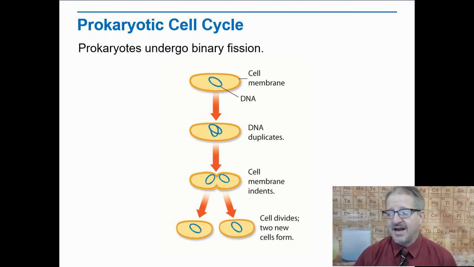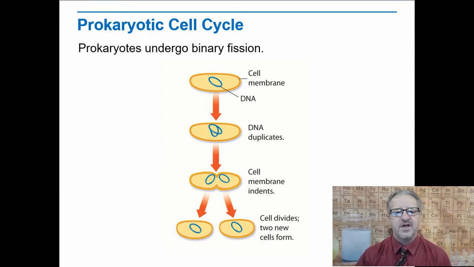So is binary fission an example of sexual or asexual reproduction? Well, if you're thinking it's asexual, you would be right. There's not two sets of DNA coming together to form a new set. There's not two parents involved. There's only one. And so this is considered asexual fission, asexual reproduction. And also, the thing that indicates that this is asexual reproduction is the fact that both of these daughter cells are 100% identical to each other. There's no difference between the two. And that's a very important distinction.